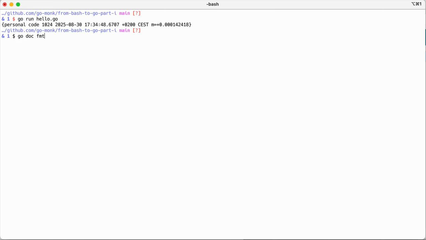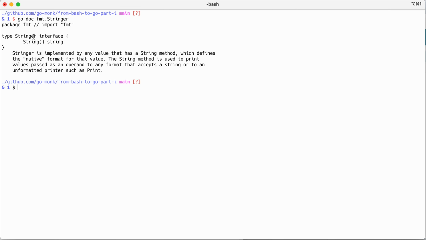When we have a look at the Stringer interface again, we see that the String method of the Stringer is used to print values passed as an operand to any format that accepts a string, or to an unformatted printer such as Print.